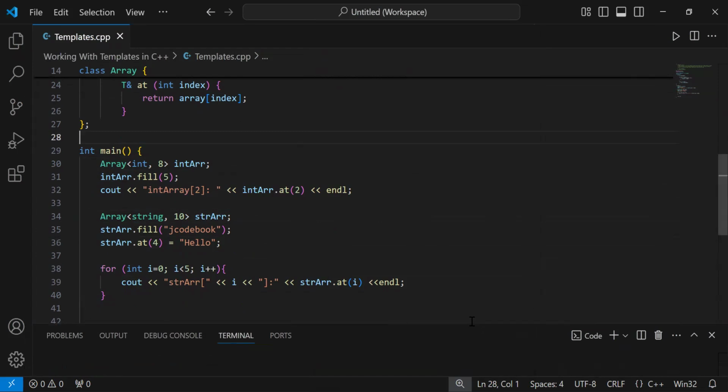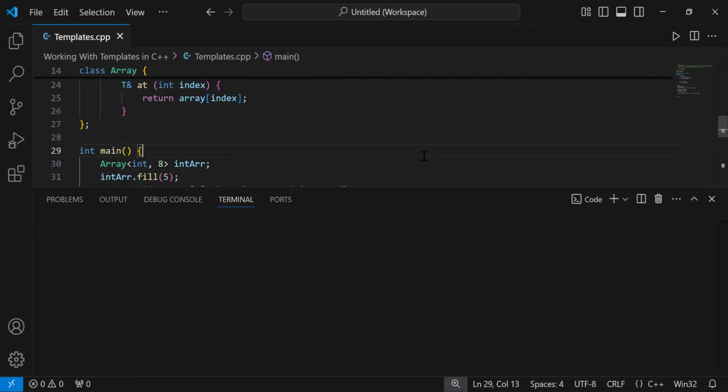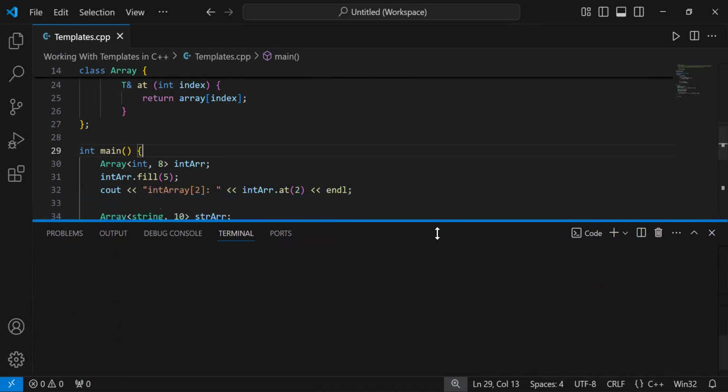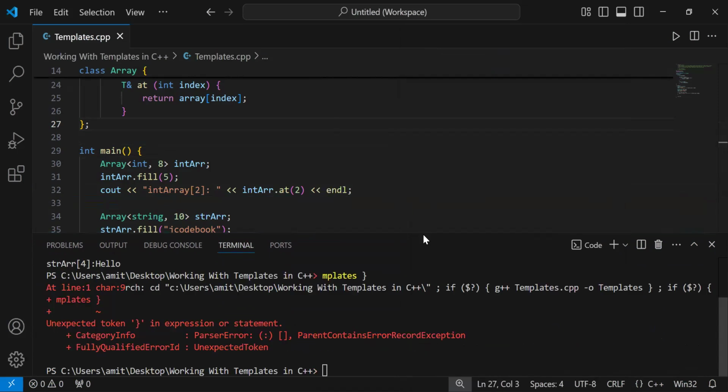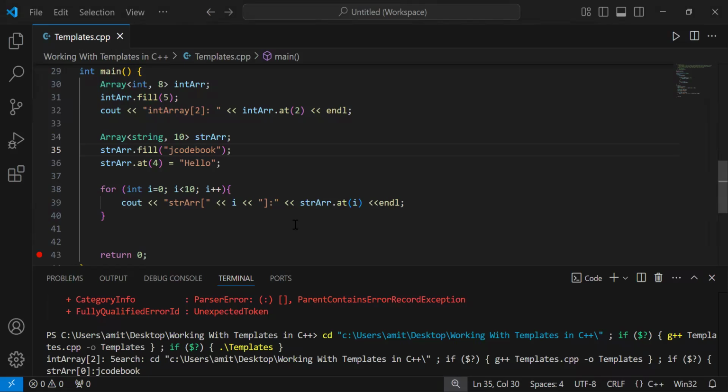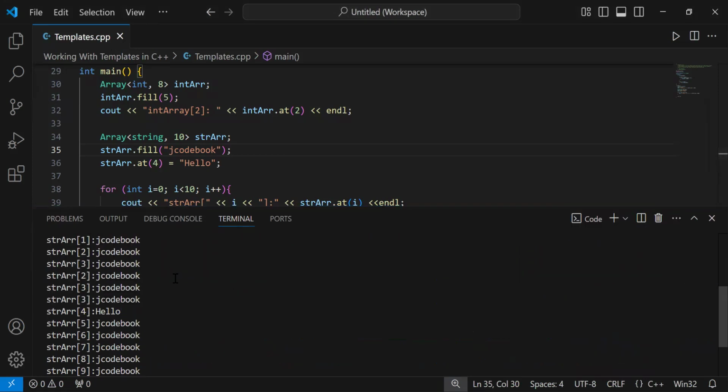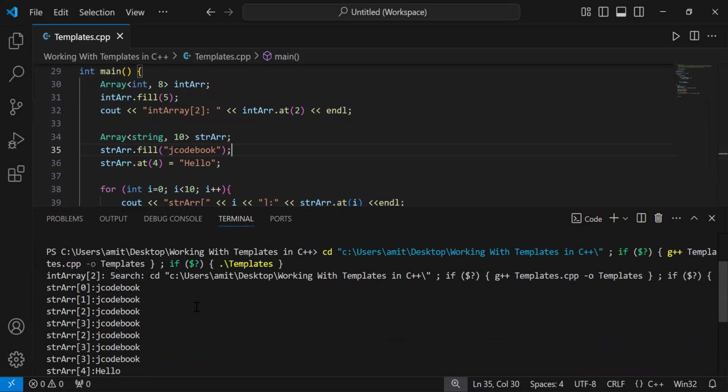Okay, so let us see what the output of it is. Here you can see, okay, it is not showing. Let me run it again. So, okay, it is showing some error. Let me just check what the error is. Okay, so here you can see, if you run this program, you will see the output here. You can see what the output is now. The error is rectified. So now it is showing the array, right?